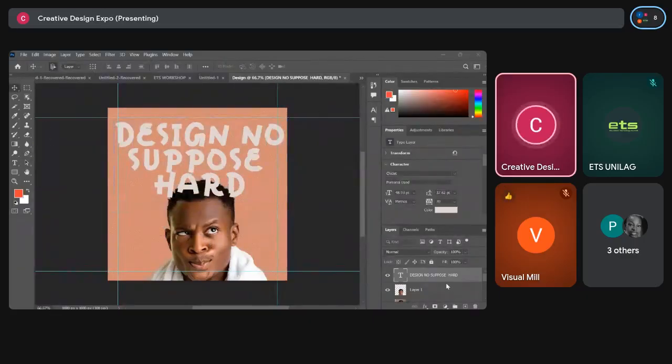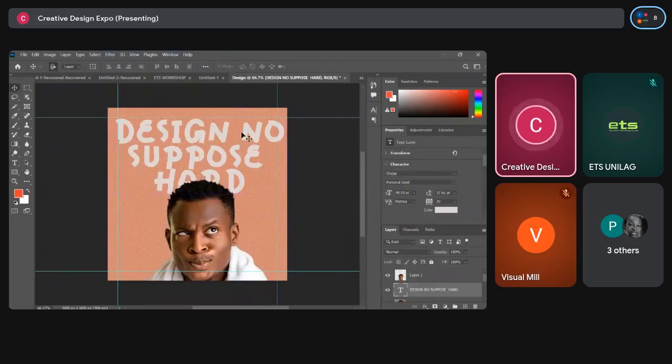So yeah, you can bring this behind. You can bring it behind Sinitoka's head, so you can actually reduce it a bit.